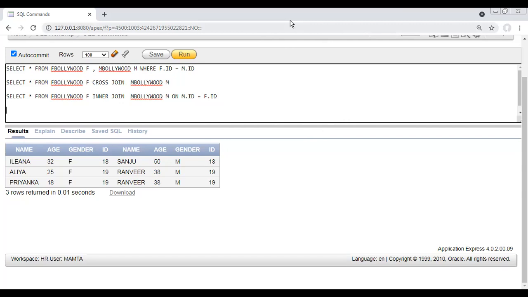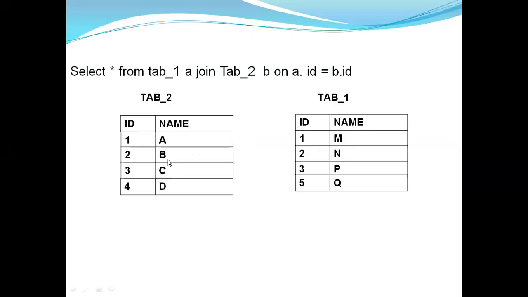Okay, so let's move ahead. So we were talking here. So inner join is clear to everyone. Next, here is the example I have given. Select star from table 1 A join table 2 B on A.id equal to B.id. Now here, in this join, if I have not used any keyword, by default it is an inner join. So how is it going to work? Entire row of this table, entire row of this table.